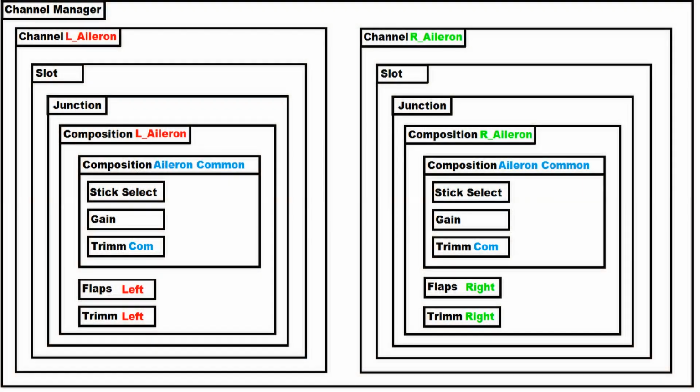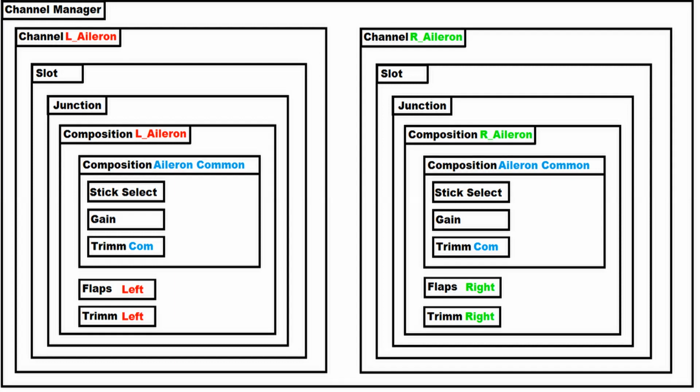As you have here, just two channels are shown: one is the left aileron and one is the right aileron. Once again, the slot and the junction in this case don't do anything. They're just there because the structure is defined like that, there has to be at least one of them.